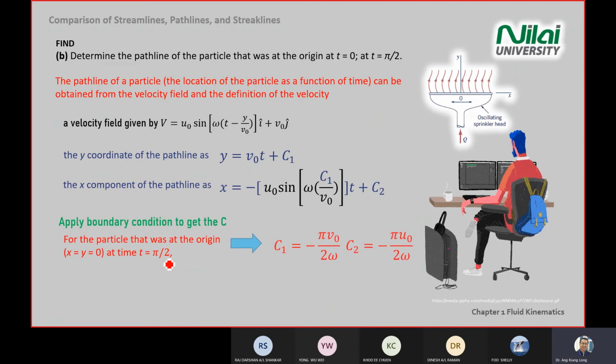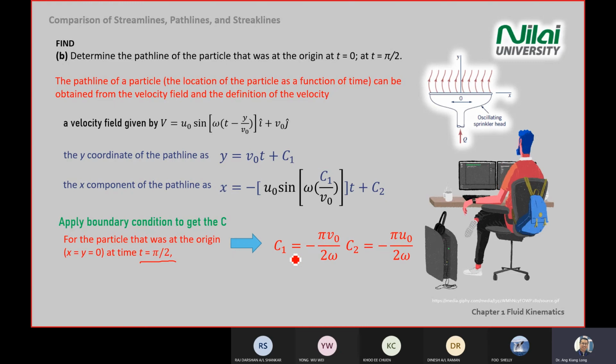Now this slide is the second case already, where I changed the pi over 2, although the information looks the same. I think the t should be pi over 2 omega. Let me check, I'm not sure whether I accidentally deleted the omega. But anyway, what is important is the principle of solving the question. You just substitute the t inside there, and you'll get your constant values C1 and C2.